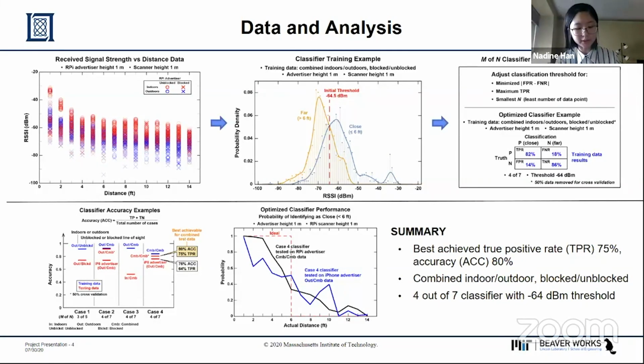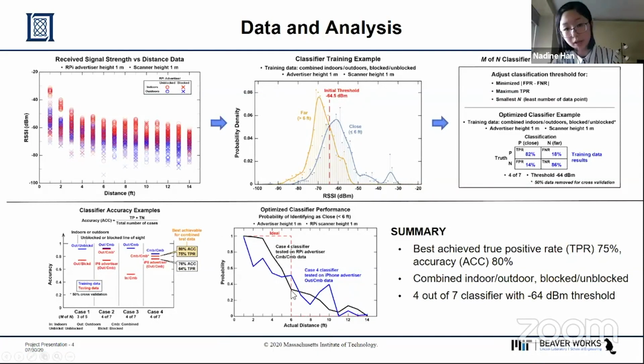So during the testing process, using this threshold, I used M of N processing to predict which group the testing data fell within, and used the truths of the testing data to compare to the predictions to make a confusion matrix. That's the little graph there on the very right at the top. Just as a note, the way I define M of N processing is taking endpoints ranging from 1 to 7 in this case, taken at the same distance from the testing data.